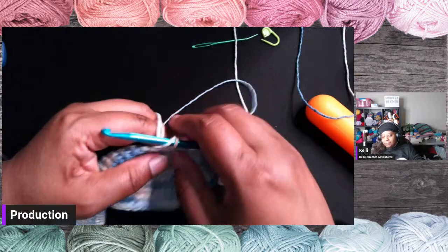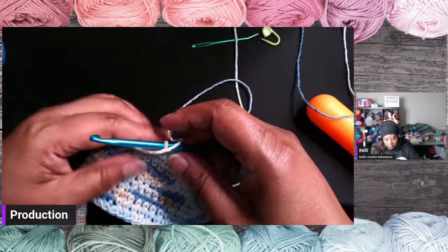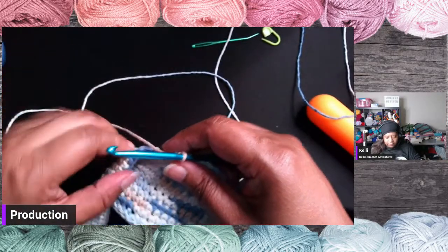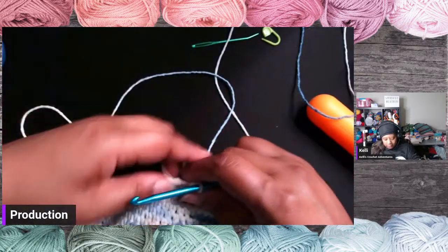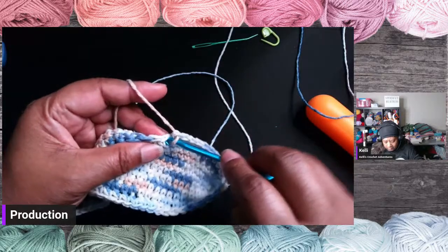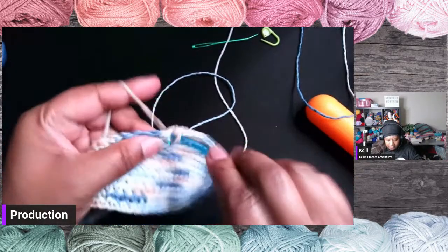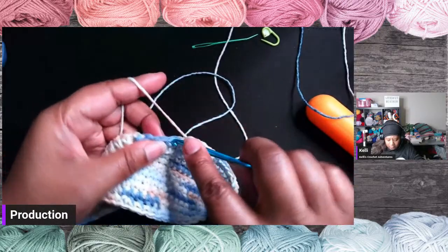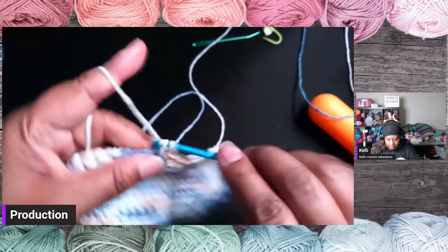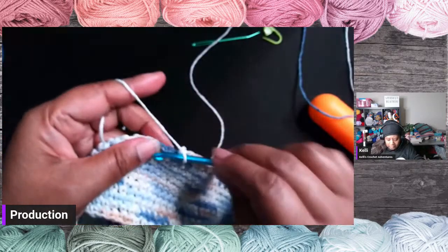Sandra said that when she made hers before, she used just ordinary yarn. Oh, girl, how do you use ordinary yarn for a pot holder? Those melt. If you use acrylic yarn, it will melt so fast on something hot. That's why we're using cotton for this. No ordinary yarn, please. Definitely cotton. Anytime I make something for the kitchen, it's got to be 100% cotton.